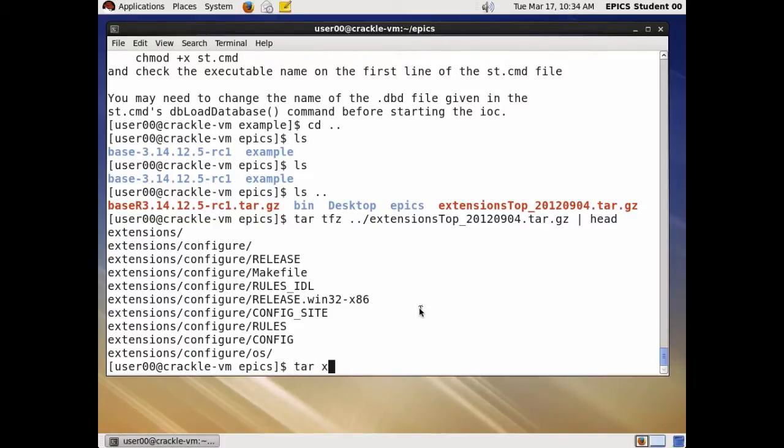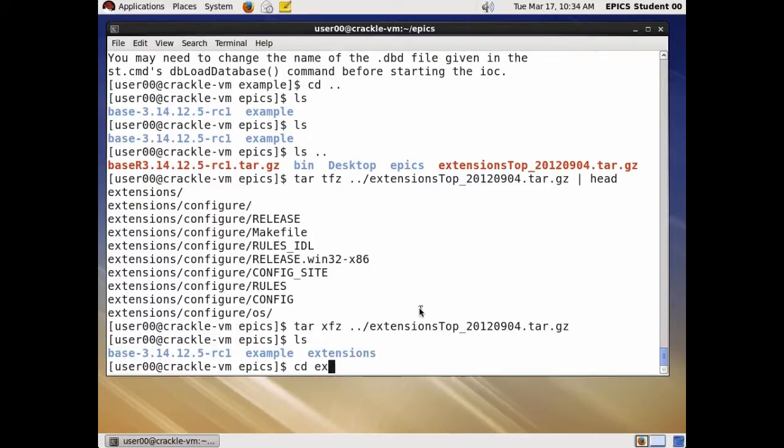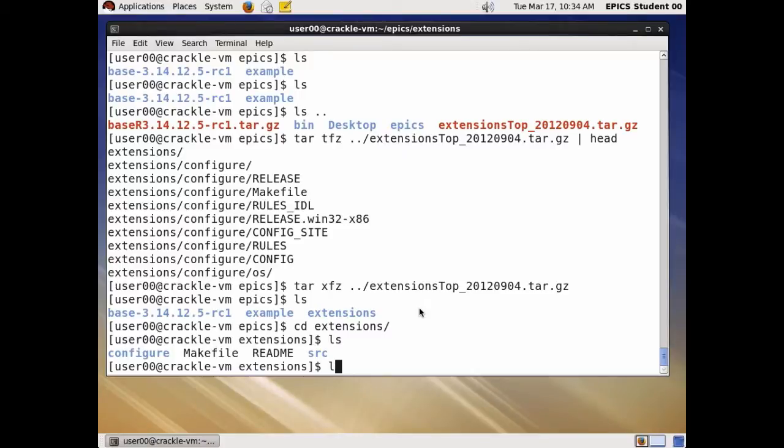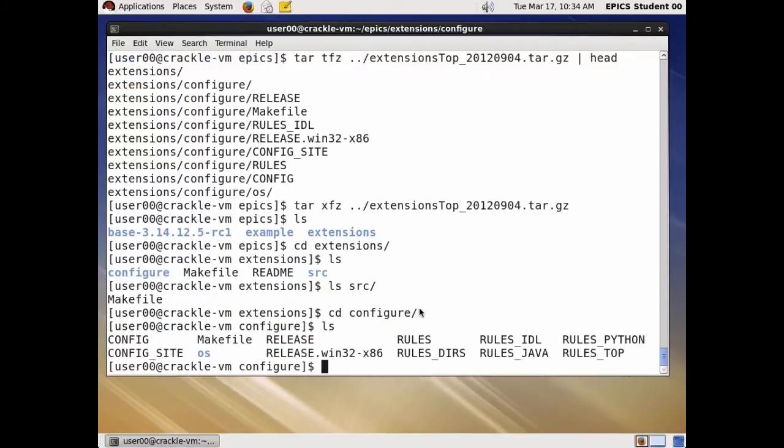So I can tar extract that. And now I have an extensions directory. If we look in source, there's nothing in there but a makefile. But we do have a configure directory. So let's go in and look at our configure directory.